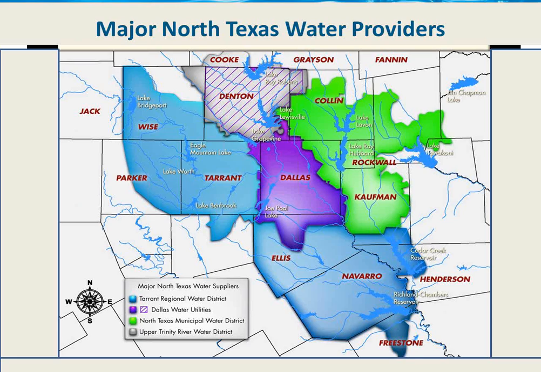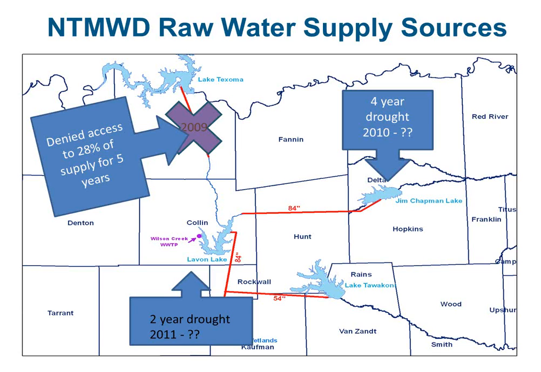And who we are. We are one of the large water providers in the North Texas area. We serve water to over 1.6 million people. We are a wholesale water provider. Our service area on the map that you see here is in that lime green shaded area. Dallas Water Utilities is in the more purple, Tarrant Regional in the blue, and then Upper Trinity in the hatched area. But we encompass about 9 different counties. We provide the treated water to the cities we serve, and then they basically, if you will, take ownership of the water throughout their distribution system to the end users.